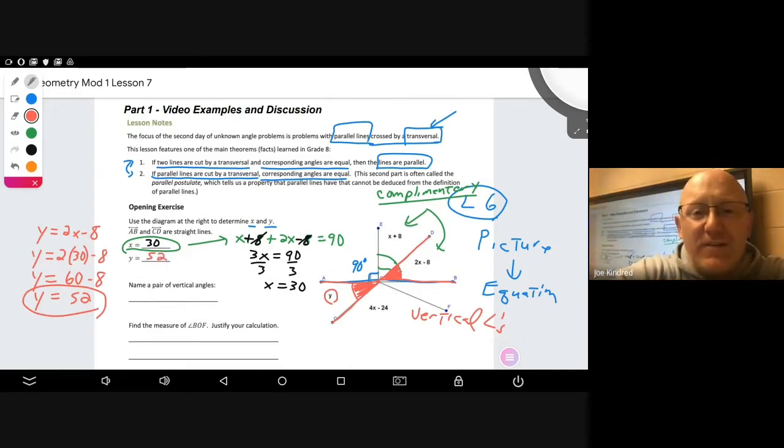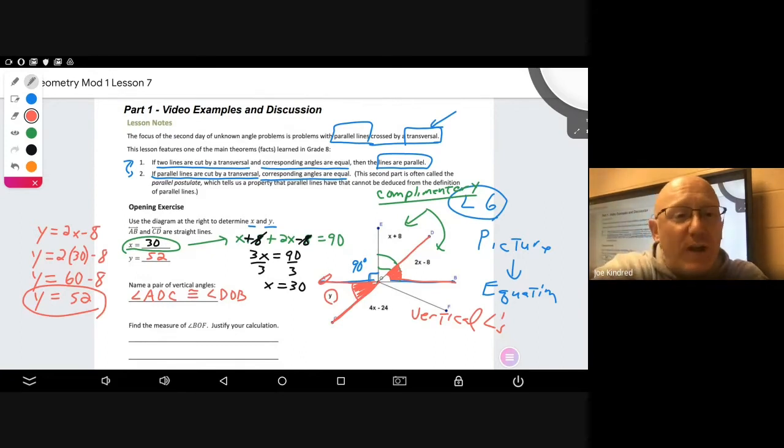So a little bit of review from Lesson 6. We're looking for relationships to help us solve for missing angles and missing variables. Number 1 said name a pair of vertical angles. Well, the red angles I just named are vertical, so I'm going to label those correctly. I would label them A, O, as we go from the original, and it's O. Angle AOC is congruent to angle DOB. So that's one set of vertical angles that we used to help us solve for y.